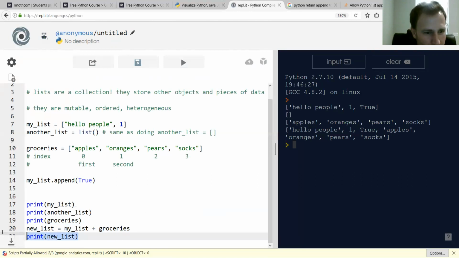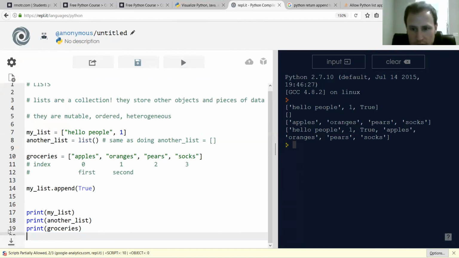All right, let's keep going. Let me get rid of this junk. Yeah, I think you're right. I think that the append, yeah, that's actually it. The append method does not actually have a return in it. I don't even know what that stands for. I don't think it has a return in it. I really should have thought about that. And some methods don't. Oh, okay. I've never seen that one.